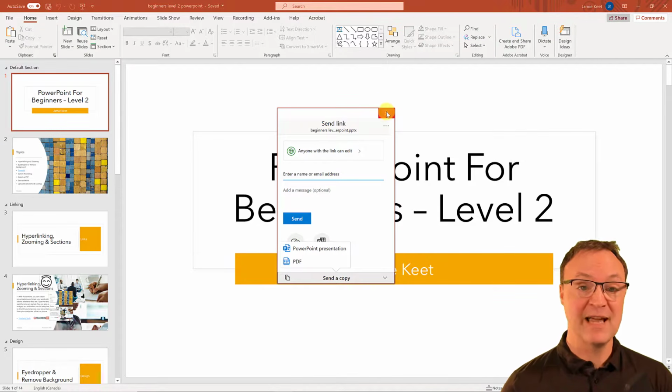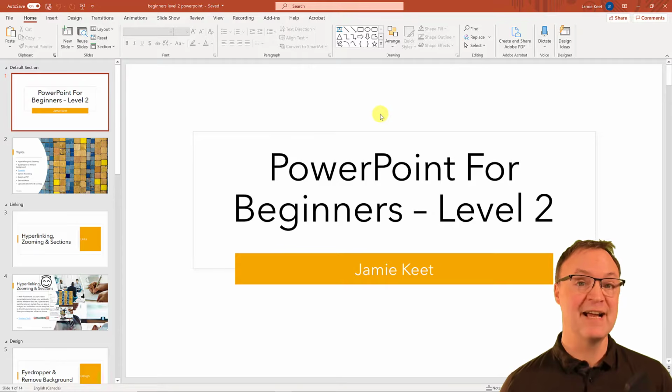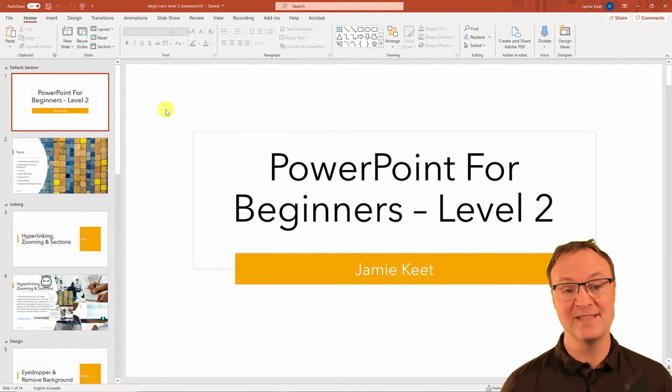But if you're collaborating with people, then you'd want to have this in OneDrive, and you can think about using things like Microsoft Teams and everything too. But take advantage of having it up there where you can be accessing it all the time from any device, and if anything happens, and you can be making these changes with other people, that can save you a lot of time. But you've got to make sure you're logged into your OneDrive account in order to do that. So I hope that makes sense to you.